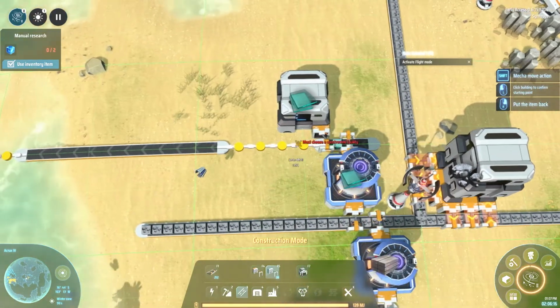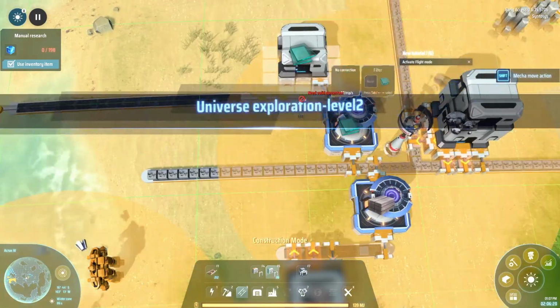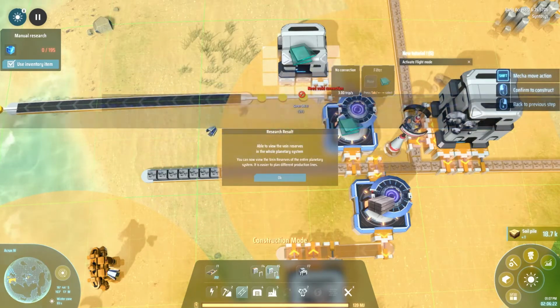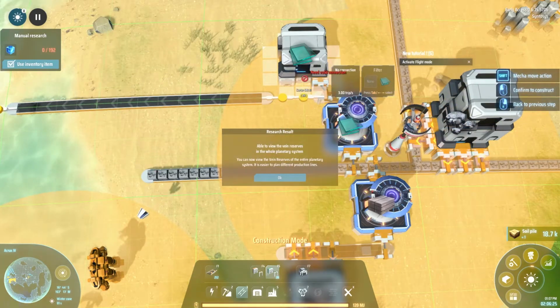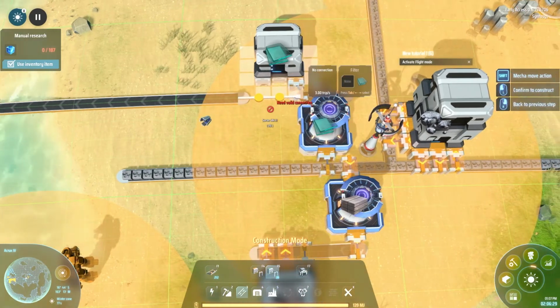Anyway, this will output to here. Oh, universe exploration. Able to view the vein resources in the whole planet. Cherry system. Sweet. That's always a good thing to have. I'll show you those in a second.